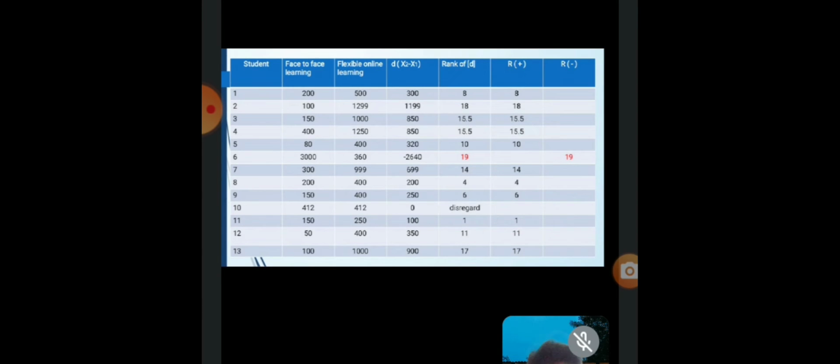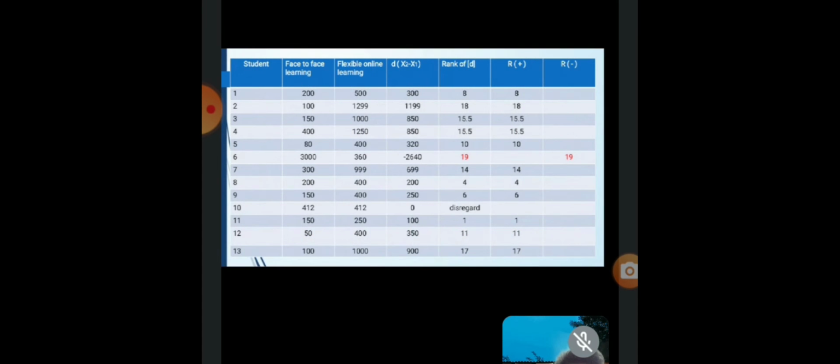Then, ang rank of D naman po natin ay pang-ilan po sila sa mga value or places po. Then, titingnan na po tayo sa pinakamababa. Ngayon po, may nakita po tayo na 0. Disregard na lang po namin yan dahil 0 po. Then, pinasunod po ang mababa po natin is 100. Ngayon po, wala naman pong ibang 100 dito. Kaya naman po, siya na po ang value ng 1.